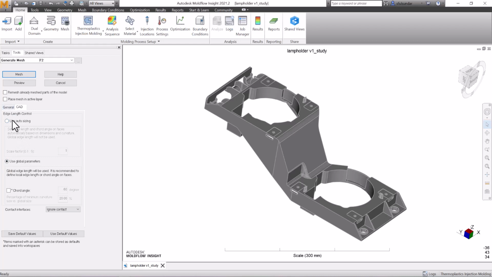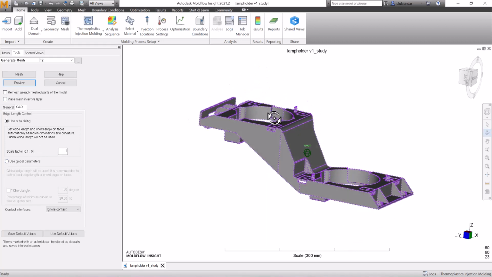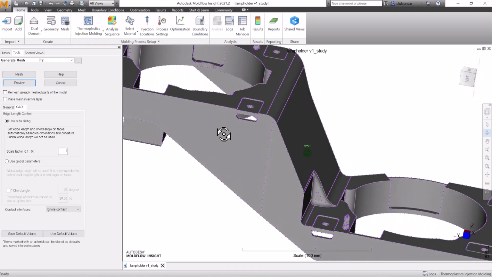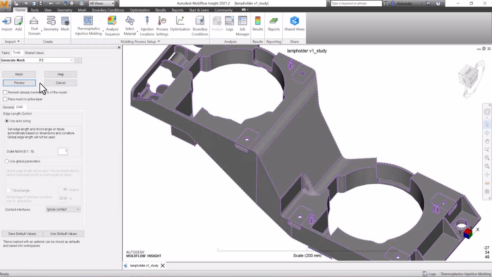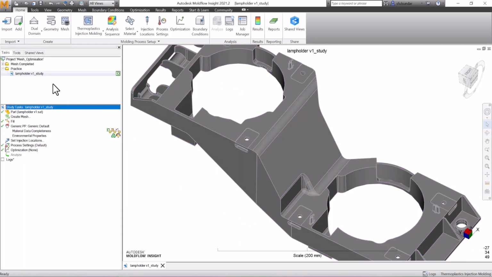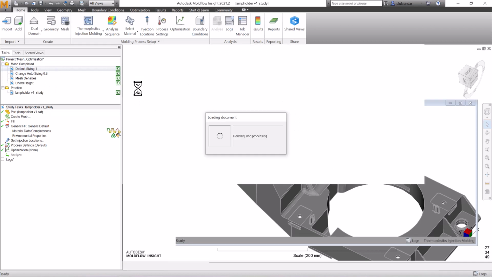By mistake, if you are doing the mesh, be sure that you are using auto sizing because it's more appropriate. Let's go, and then you can also have a preview of how the mesh would look and see the elements that get created on it, whether the features are getting captured or not. For the time being, I already created the mesh using a default mesh sizing, and let's see how the mesh looks.